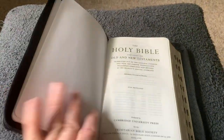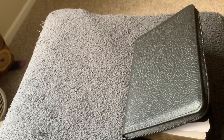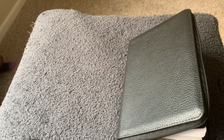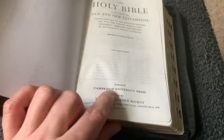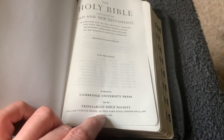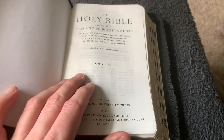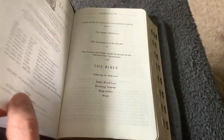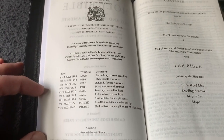It's very readable. This is an 8-point font. It's the same font as the Concord, which is the Times Semi-Bold. And as you see here, it's produced by Cambridge University Press for the Trinitarian Bible Society. Amazing. Absolutely amazing. You can pause this if you want to read these.